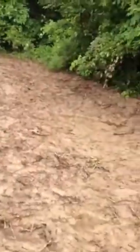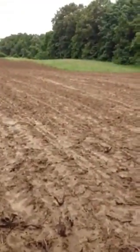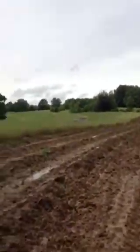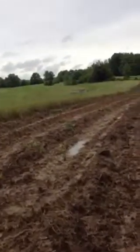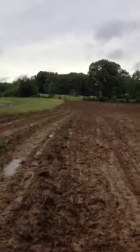But this is the other end of it. Oh yeah, I got a few sweet potato plants. Of course, I bought them at the local co-op, and they didn't look the best when I got them. Usually I try to do my own sprouts, but I bought these, and I got 25. I may have 6 or 7, which is pretty decent. Kind of give you a look back down. I know it's kind of dark because it's so overcast, and I'm doing this with an iPhone, and a junky iPhone at that.